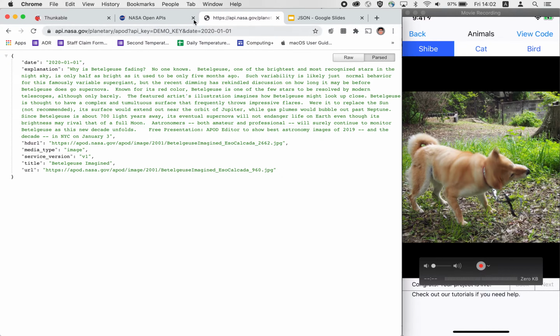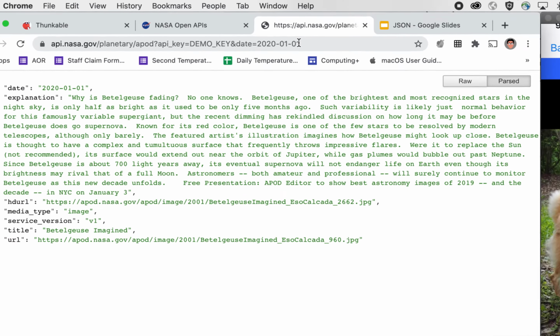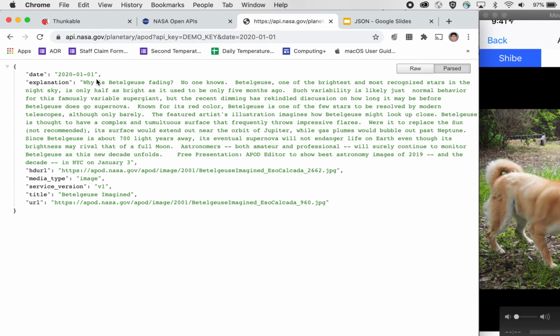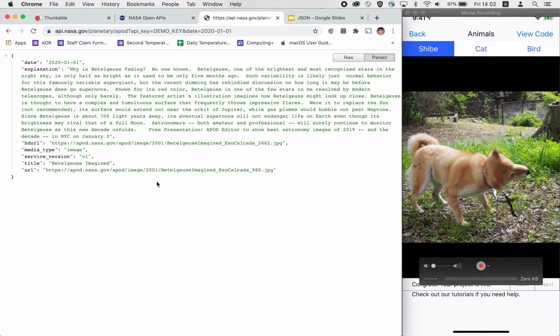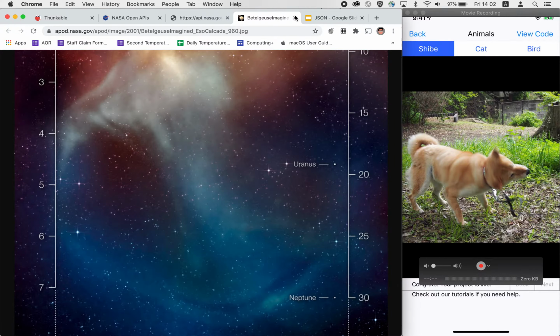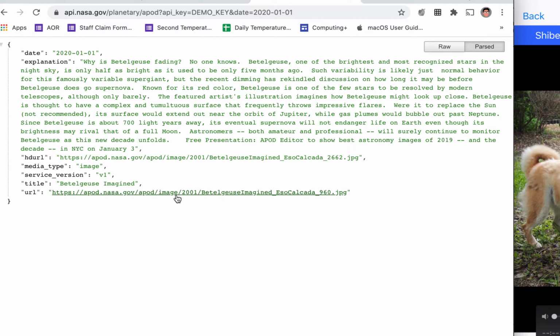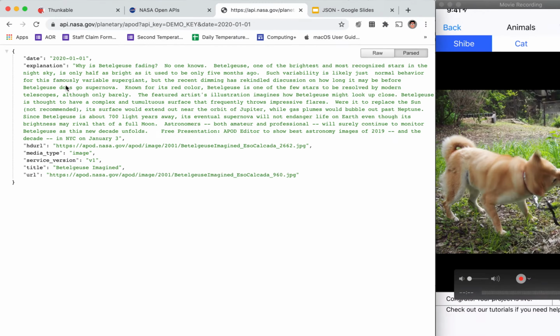Okay, so as you can see, my key and date equal to year, month, day will give me the picture for that date. So this is the picture for the new year. If you look at 2020 01, this is the picture that was given, and what we need to get is that we will go and take the URL for the picture, the title, and the explanation. Okay, these are the three things that I would want to take.